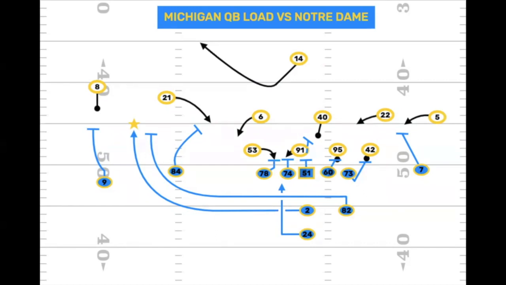But once again, we're at that point in the season now to where if you're in Michigan or you're in Buffalo, or if you're playing in Cleveland, Detroit, I guess Detroit's playing indoors, but if you're playing in these type of conditions, your play selection better be different, and you better have some plays like this if you need them. Let's go ahead and take a look at this video.